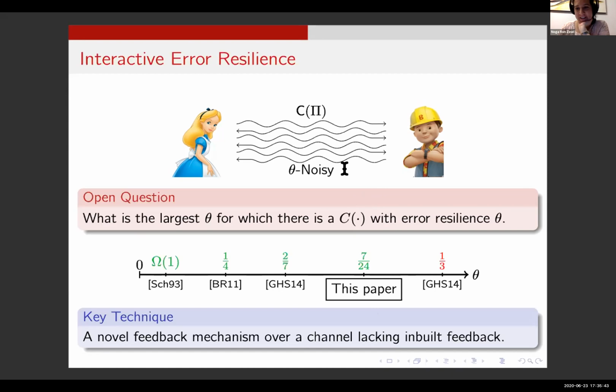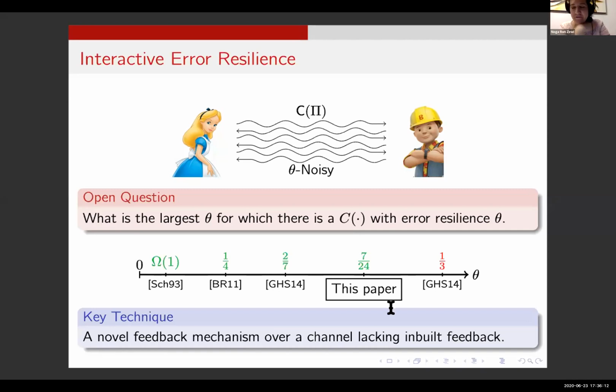Avishai was asking a question, which I again took the liberty to answer. He asked what is the exact constant. So I think in this paper you only show that it is at least 7/24. That is right. In this paper, we show that it is at least 7/24. This number 1/3 is 8/24. The exact constant happens to be 7.5/24. And we show this in an upcoming work.